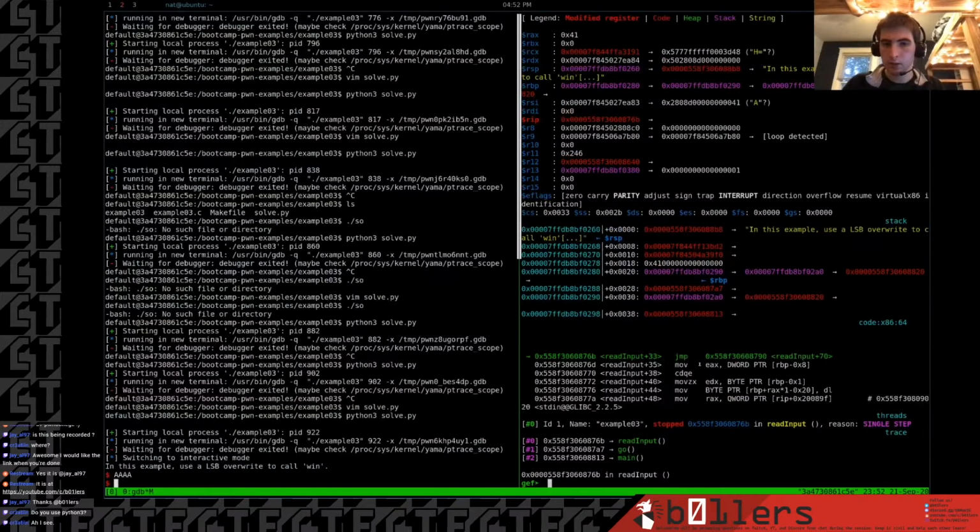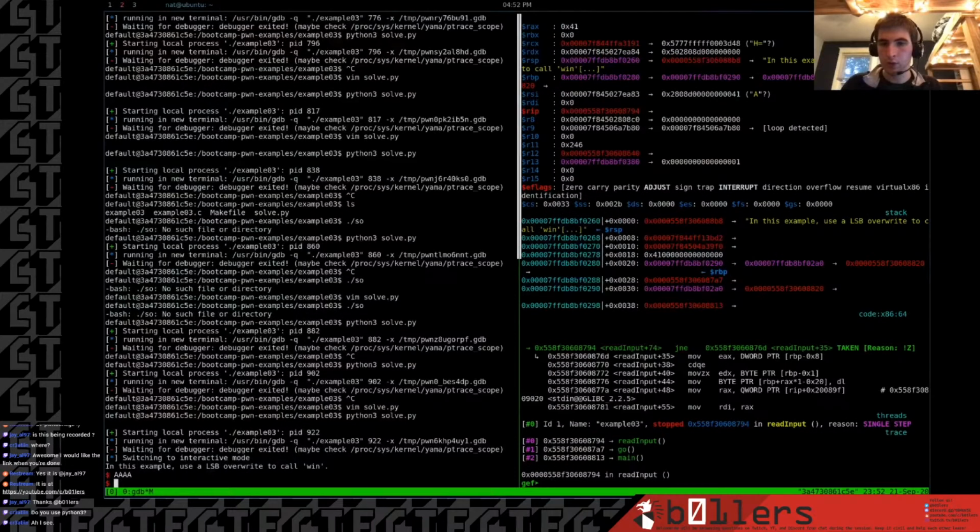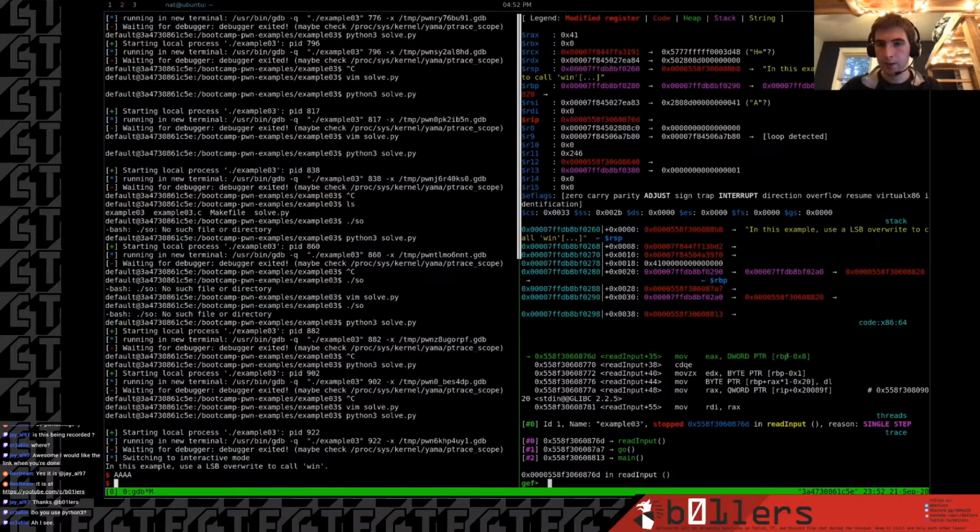So we want to break at, so we're going to step through next instruction, and you can see that it is looping here. It takes what we read, this byte at RBP. See, RBP points to this address minus 0x8, so that'll actually be this byte right here.